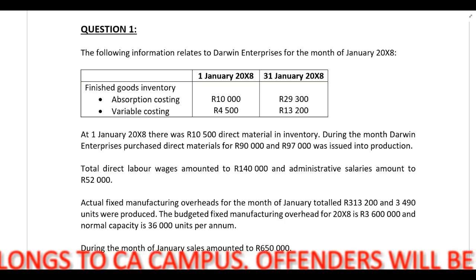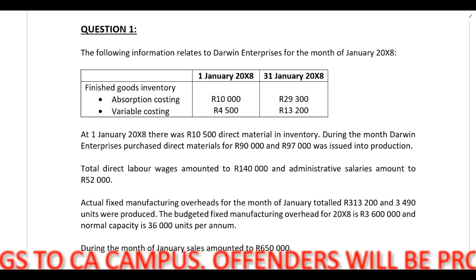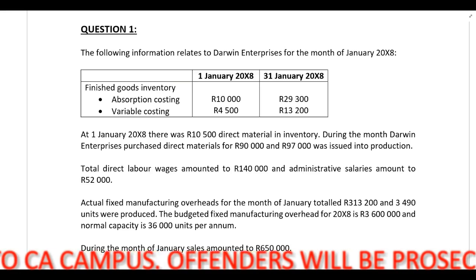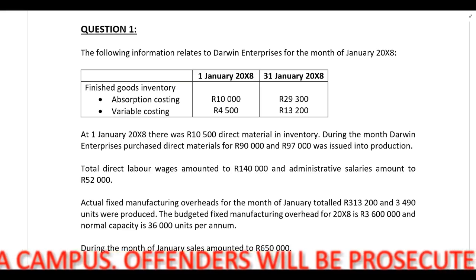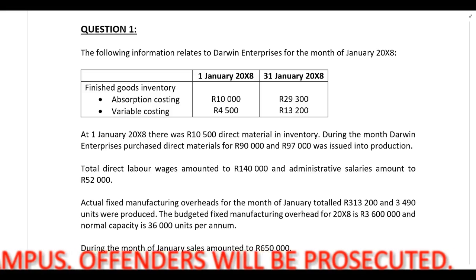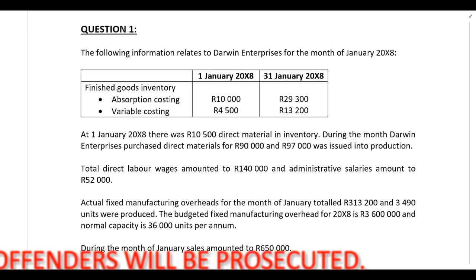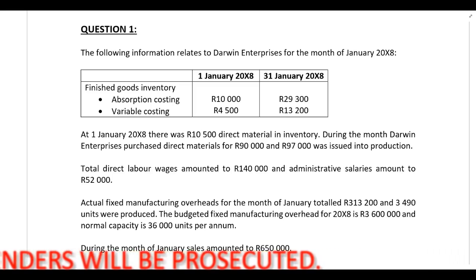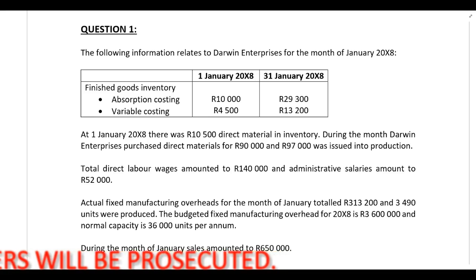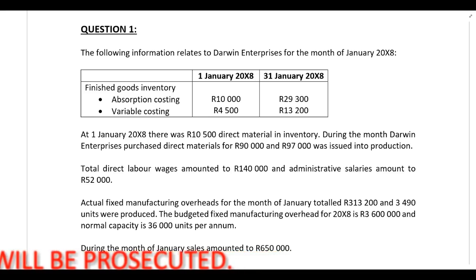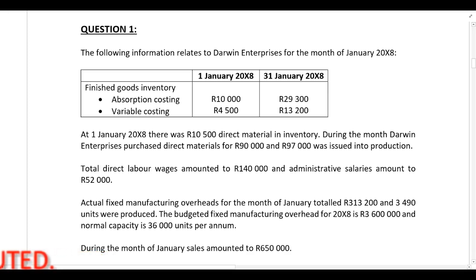And you are going to have to prepare the journal entries, the general ledger accounts, and also the statement of comprehensive income. So you'll see the entire flow of transactions right through the process from the start right to the end. Although it's unlikely that you will get a question like this at a CTA level, it's very important that you understand the fundamental principles covered in this question before we move on to the more complex areas of the syllabus. So let's start by working through the information provided.